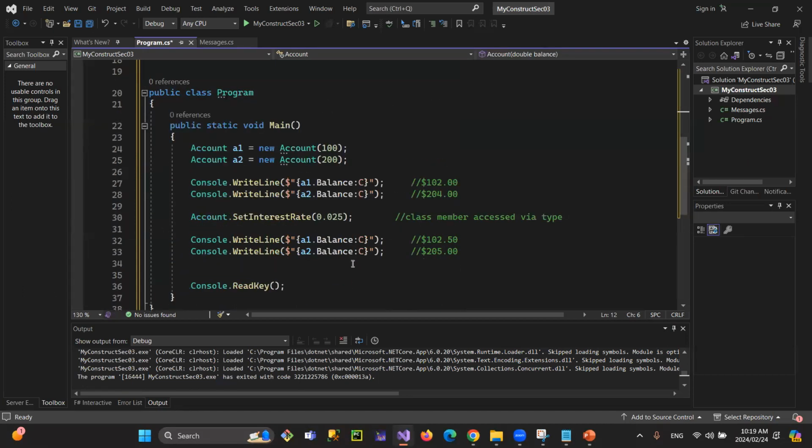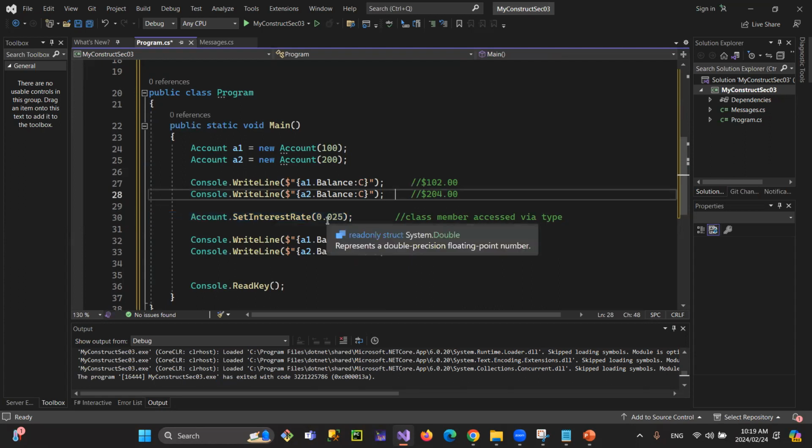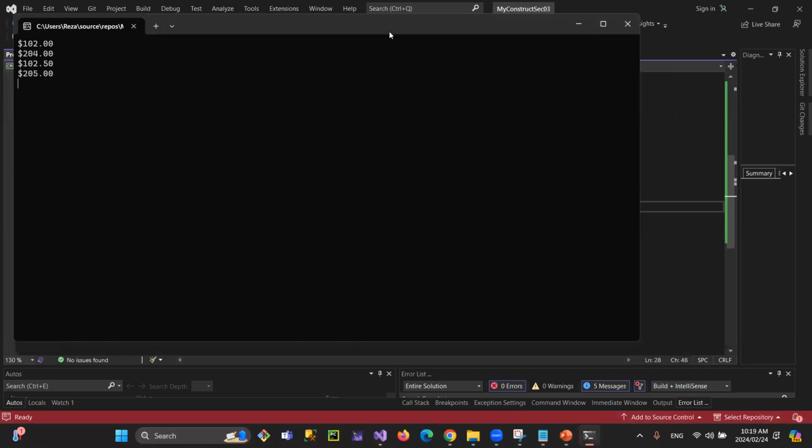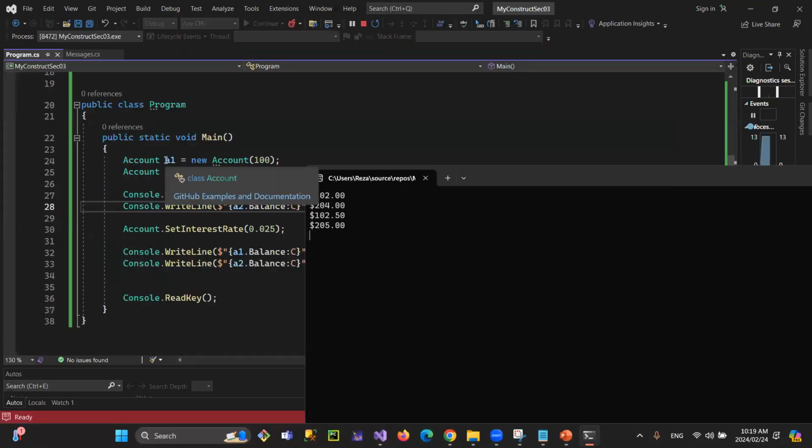So look at this one. Here we say set it into 0.025. And after that, we want to see what is happening. When I run the code, the balance for the account number 1 is 100.